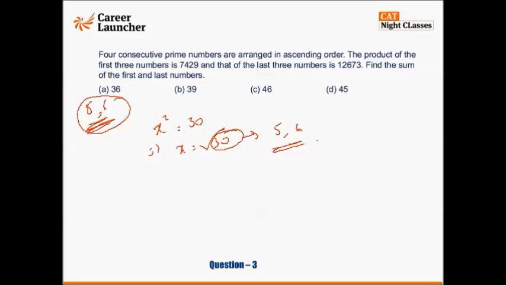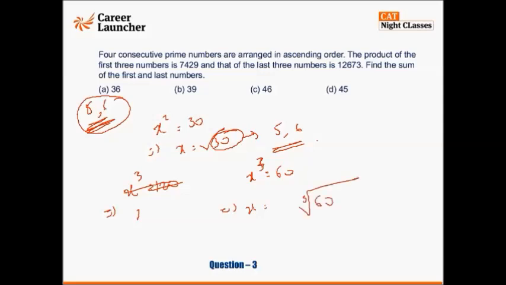Clear? Similarly, my next question was that the product of three consecutive numbers is 120. Once again, I will say let the three numbers be x, x and x. So that means x cube is 120. Sorry, had I said 60 or 120? I said 60, okay. So let me take the example of 60. So x cube is equal to 60 because the numbers are x, x and x. So x is equal to cube root of 60.